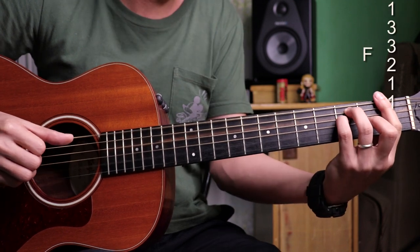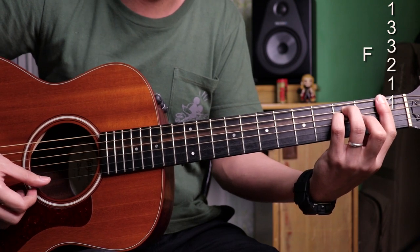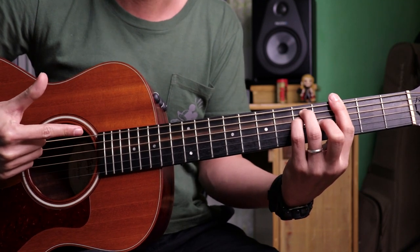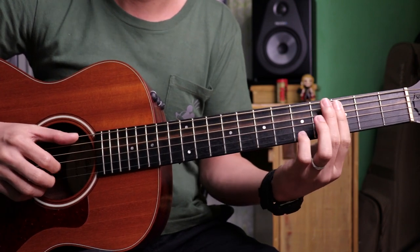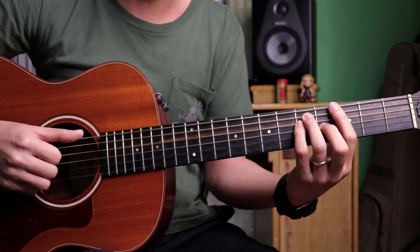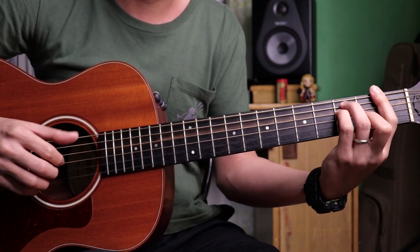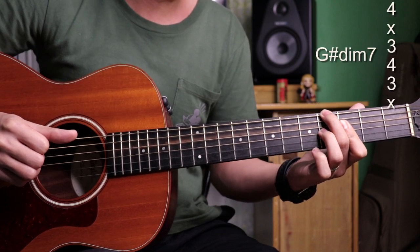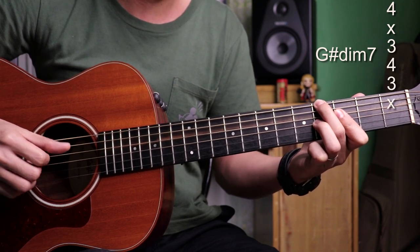F is, this is the first, third, third, second, first, first. G, alam niyo na. Ulit. Passing chord, the G sharp, diminished 7. G sharp, diminished 7. This is the 4th, mute, 3rd, 4th, 3rd, and then mute.